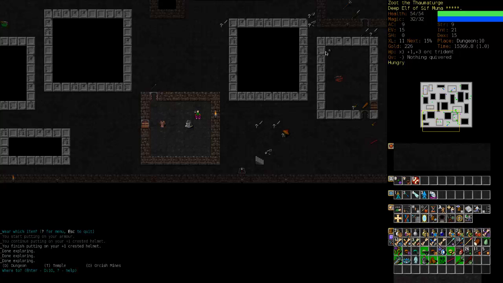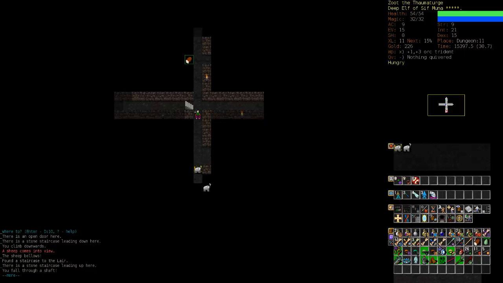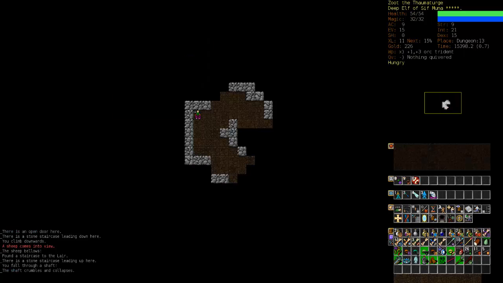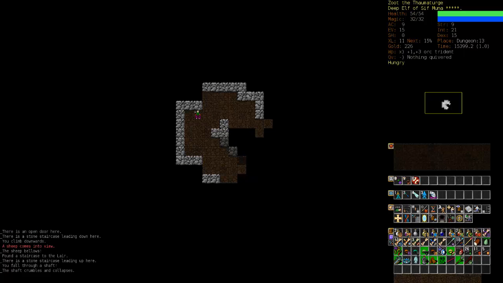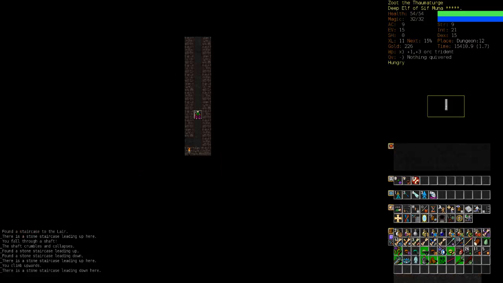One of the big mistakes I made was the strength, putting it up to 9. If I just left it at 8 and raised intelligence, I'd have... Oh, there's the Lair. Okay. And we just fell through a shaft. This is called getting shafted. So I'm on dungeon level 11, 13. I dropped 2 levels. Immediately, I'm going to try and get back up.